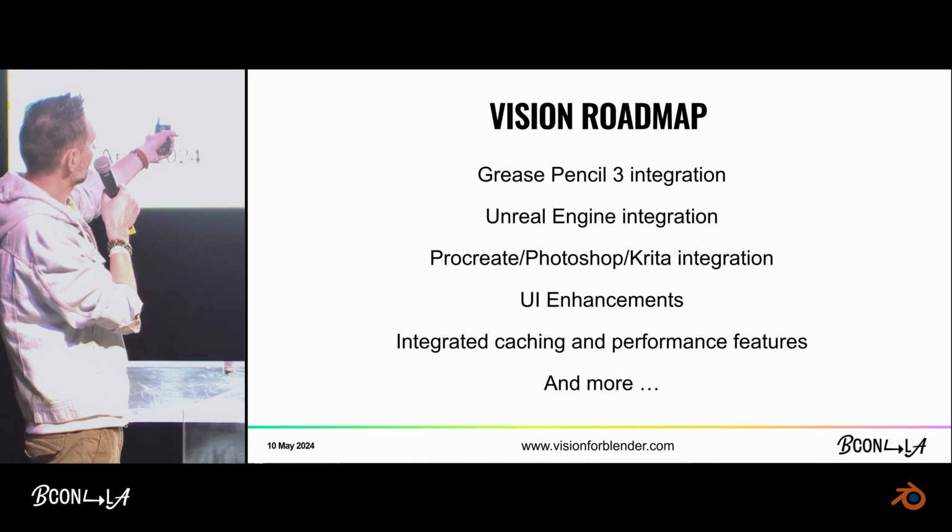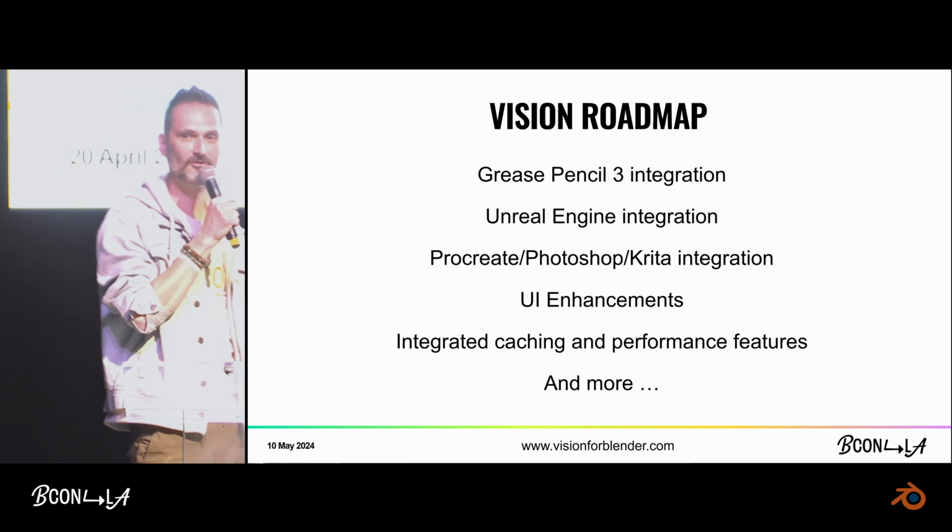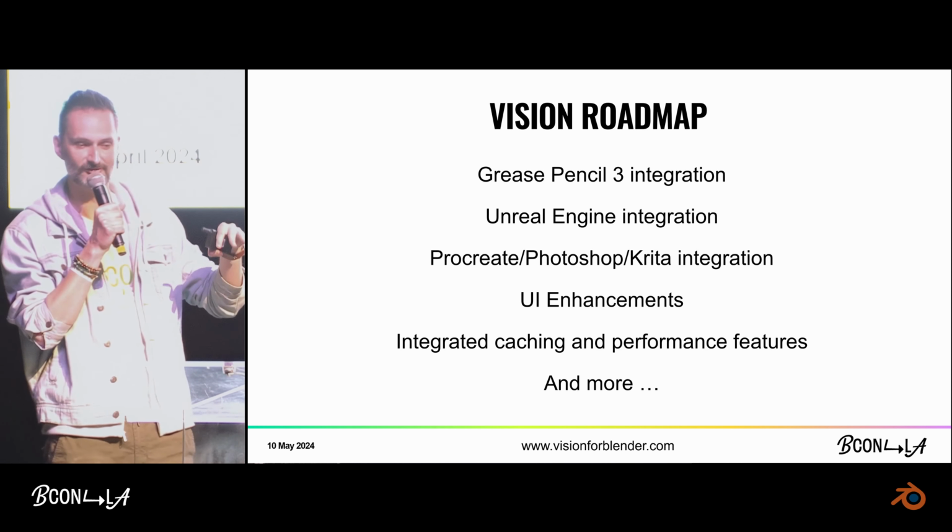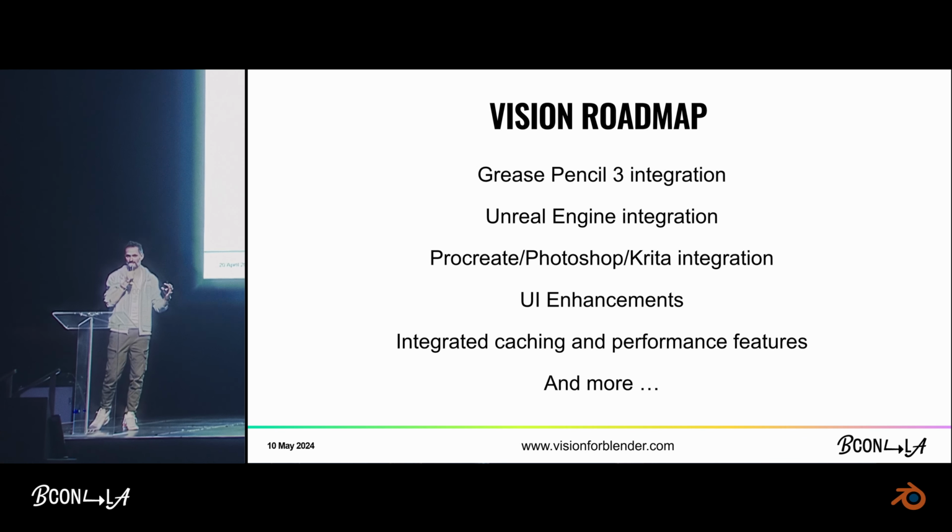There's also a bunch of stuff that is about performance, because when you start putting stuff in one scene for so many different shots, the scenes get a little bit bigger. So we want to integrate caching, like Blender Studio actually did before on one of their projects. So we want to have that very fast and easy to use, and some other performance features. So there's that list. It's like a rabbit hole. Once you start doing this, the list never ends.